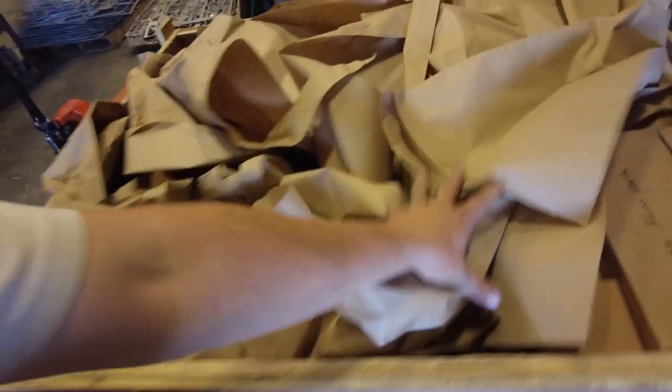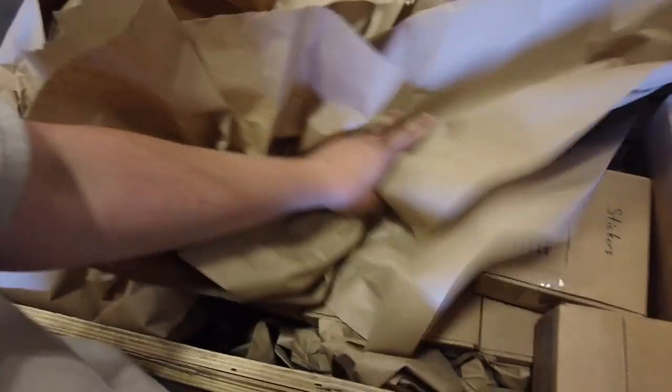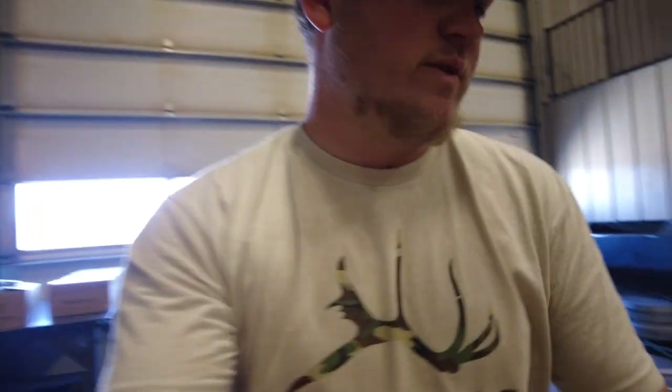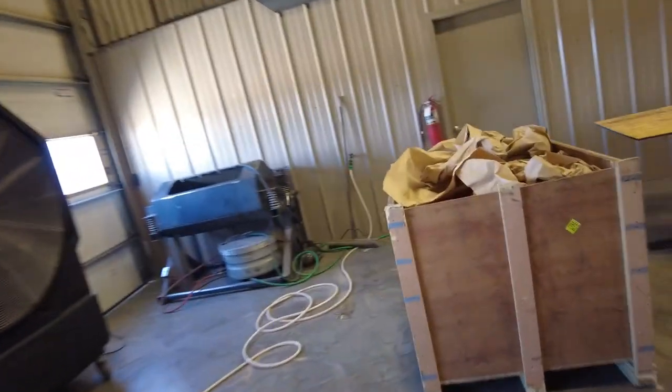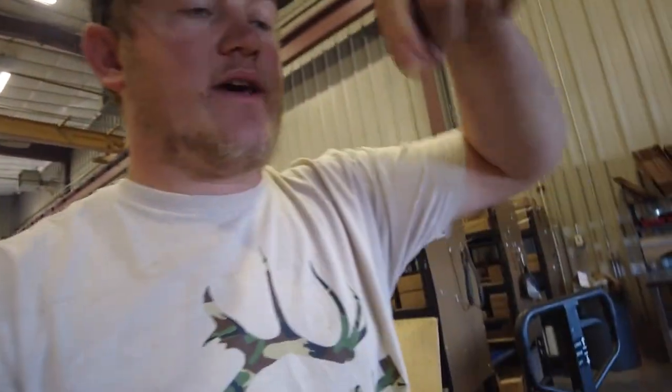I got everything in the boxes. I got a little bit of packing paper on the top. In case any water gets in, it kind of protects the boxes and gives a little cushion. I got a box of stickers, some business cards, extra parts and pieces in case we need them. But I've got both crates packaged. And now I am going to cut the lids for the top of the crates. I'm gonna put them on top and screw them down, and then I'm gonna get some steel banding and go around, and then we'll start loading the semi.